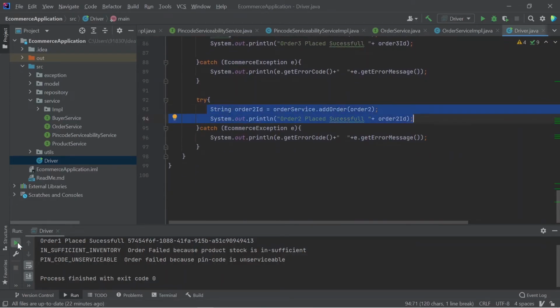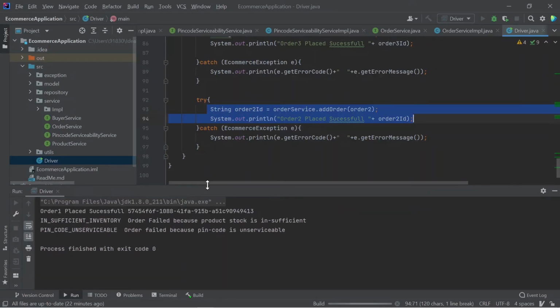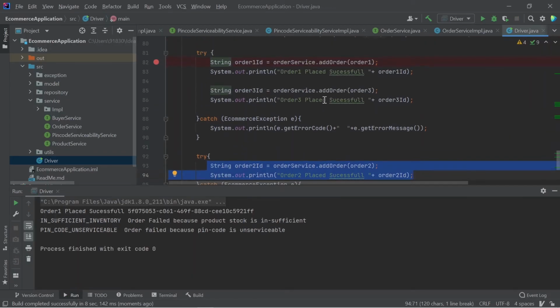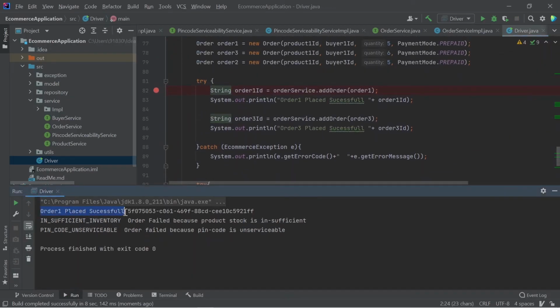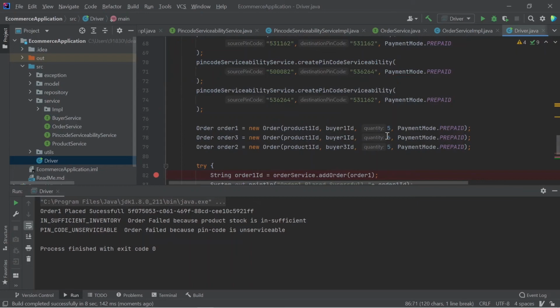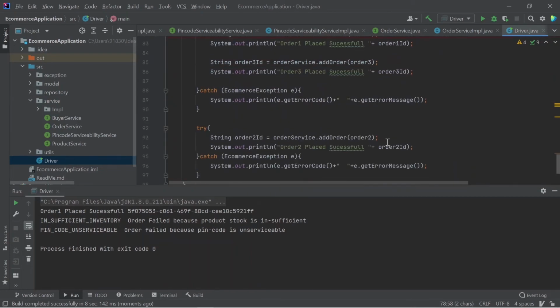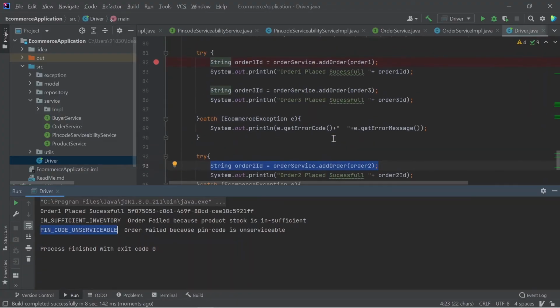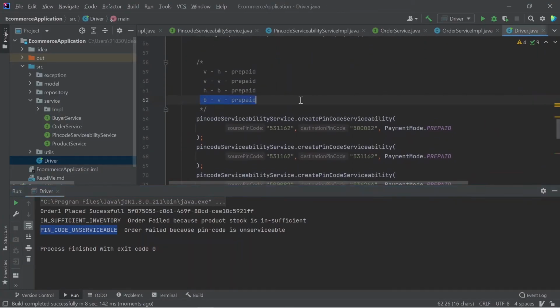So when you run the code, first, order one is placed successfully, and second we got insufficient inventory because we were trying to buy 6 and the inventory is not sufficient. And third we're getting pin code unserviceable because there is no mapping present.